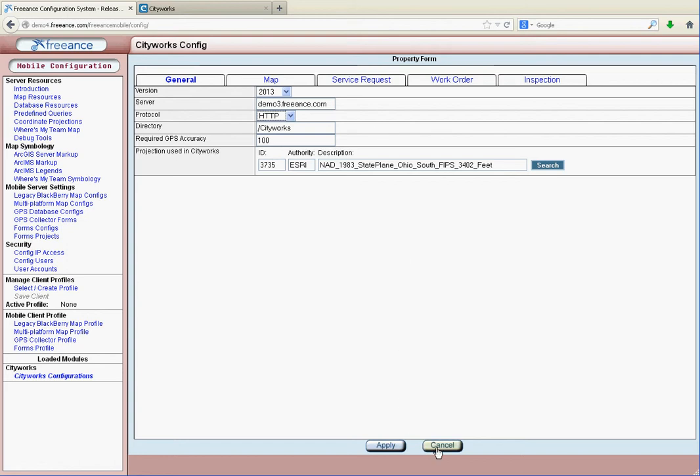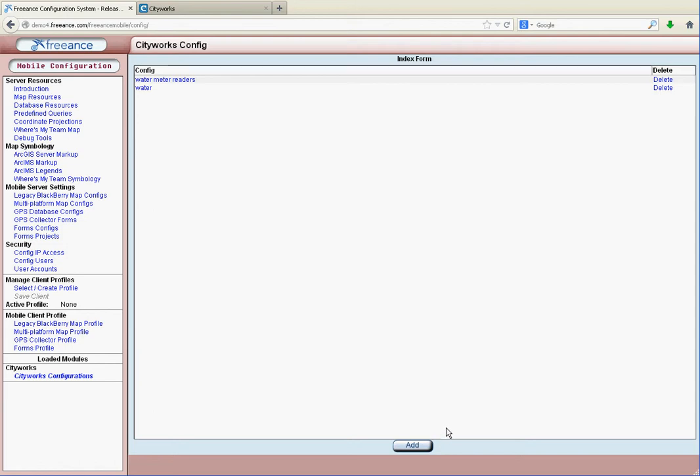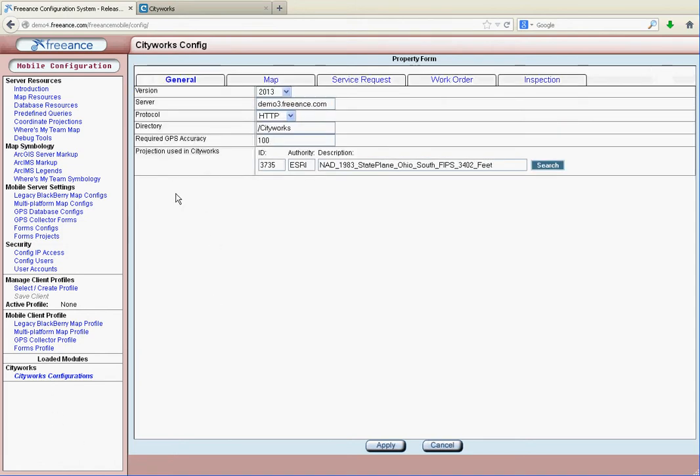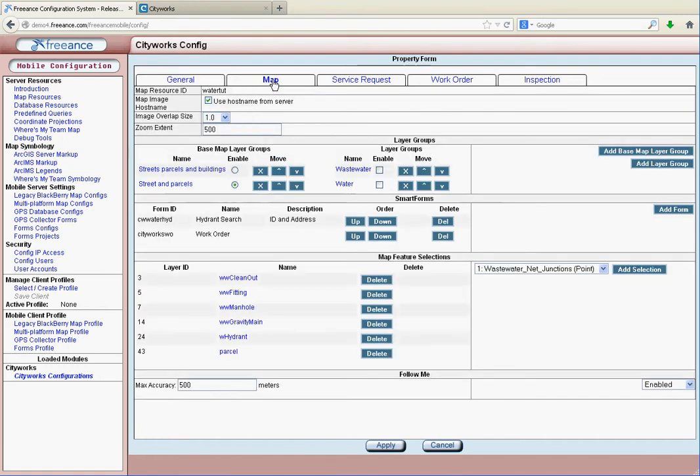The next item we're going to go over is how do I make map assets selectable so that I can attach work orders, service requests, Cityworks records to them. Well, once again, go into the Cityworks configuration, open it up, and this time we want to go into map.